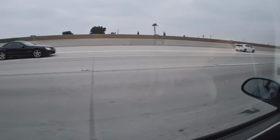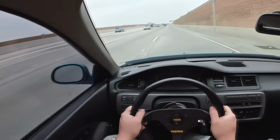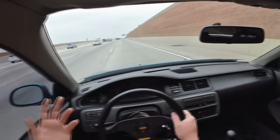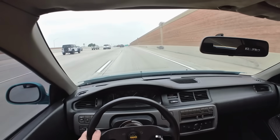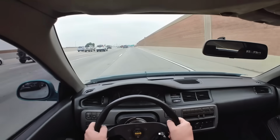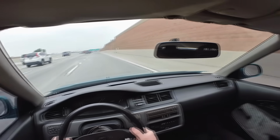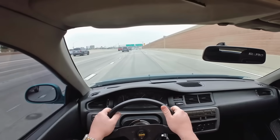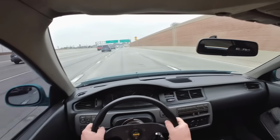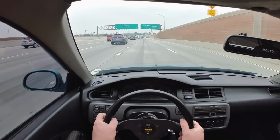I remember, and I don't know if I've ever told the story, I'll say it really quick. The first time I ever saw one on the road, I legit thought it was like some super low-key Ferrari. Like, I was an idiot and I wasn't in the car scene. But I remember seeing one and I was like, oh my god, that thing is probably the fastest thing on the road right now. And then I looked up the specs on it and I was like, oh shit, it's a 200 horsepower 4-cylinder. Oh my god. This is before Drew was in the car scene, so don't judge me too much. We were all idiots at one point, okay?